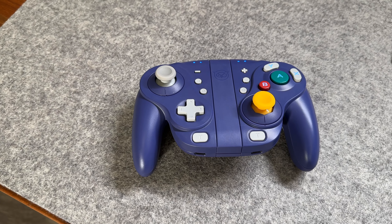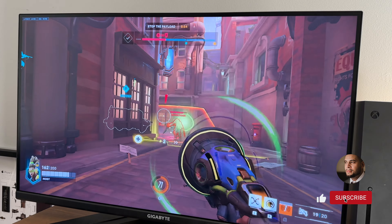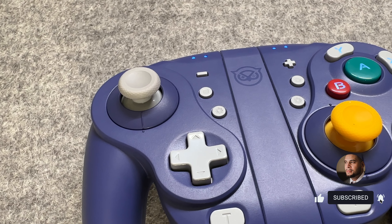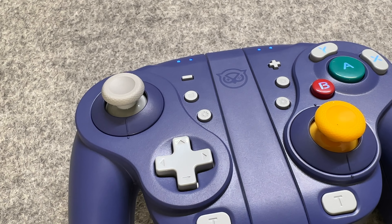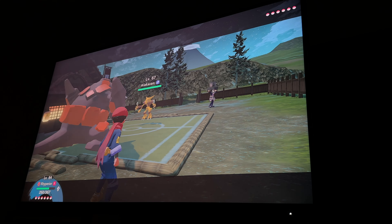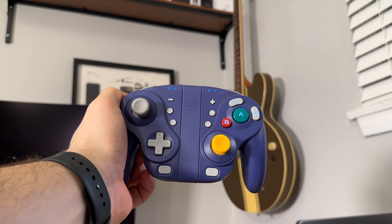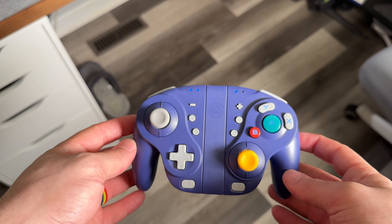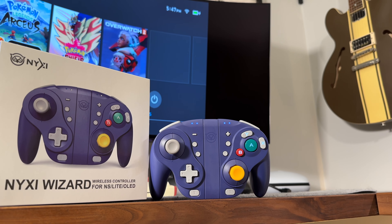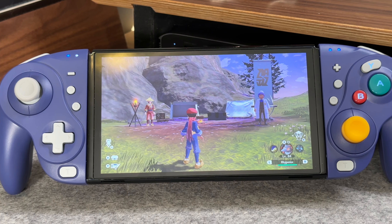So what do I think overall? Honestly, this is the Nintendo Switch gamepad I've been waiting for. It covers just about everything I want: it's big and comfortable to hold, has backlit buttons, turbo and remappable buttons, hall effect joysticks, and actually good rumble. Nixie did tell me all the pre-orders are shipping out February 20th, so they'll be in players' hands soon. If you want an actually good Nintendo Switch gamepad that looks like a blast from the past, you'll definitely want to check this one out. I'll have it linked down below in the video description — thanks again to Nixie for sending this my way, and I appreciate you all sticking around till the end.